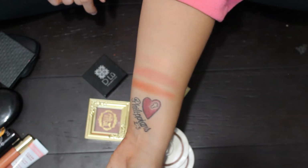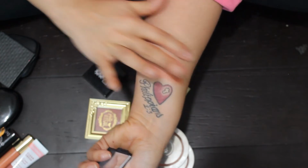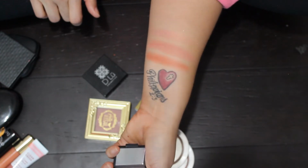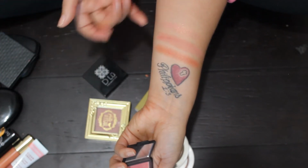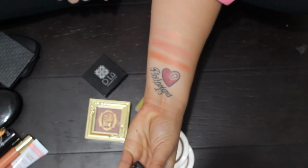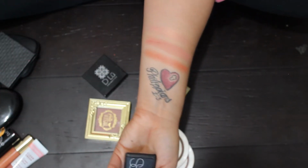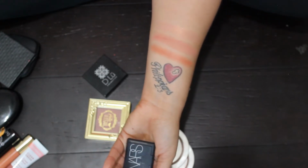Ooh, not swatching so great. Let me give it another swatch. I definitely feel like this is one that was very, very hyped up, but there are lots of other ones that are very similar, like I mentioned, and affordable ones like the Milani Rose Duo that are very similar to this shade, so you don't have to pay this price. I know Orgasm from NARS is so hyped and something they keep trying to keep going, but honestly I don't think it's worth the hype when there are so many shades out there very similar and much more affordable.